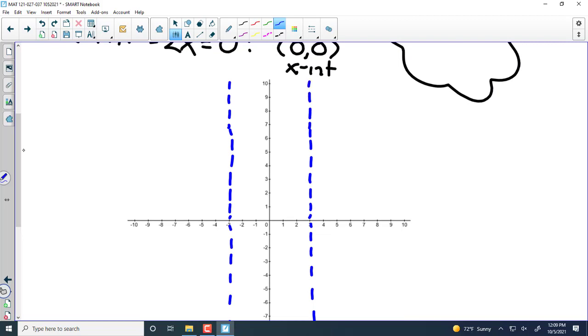I know it's hard to draw a dashed line if you just drew a solid line, and I have the luxury of using different colors up here. So if you're having a hard time putting your horizontal asymptote right on the axis here, what some people do is they do like a little line above, a little below, above, below. Some people put them at a slight angle like that. Whatever you need to do to make it so you can see that there's a dashed line there on the x-axis is fine.